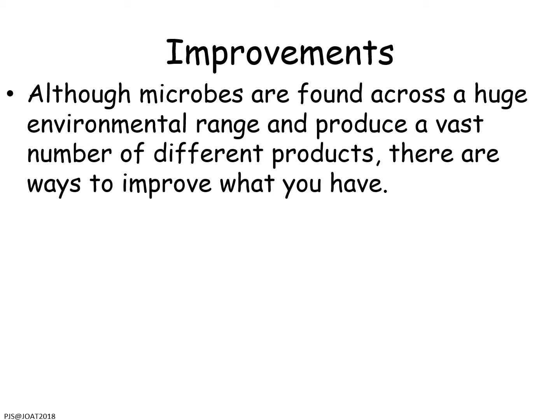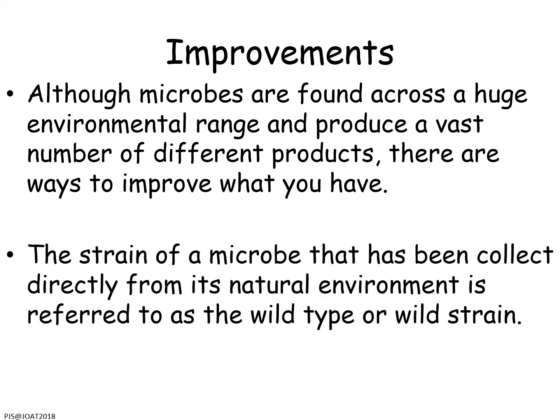Okay, but what we've also got is the next level, which is, can we actually change what we have? And the reality is now we can. Okay, so we talk about the wild type or wild strain of a microbe if it's been taken directly from its natural environment. Okay, so that's the thing which we start with. And then we start messing with it, and that would then become an engineered version.